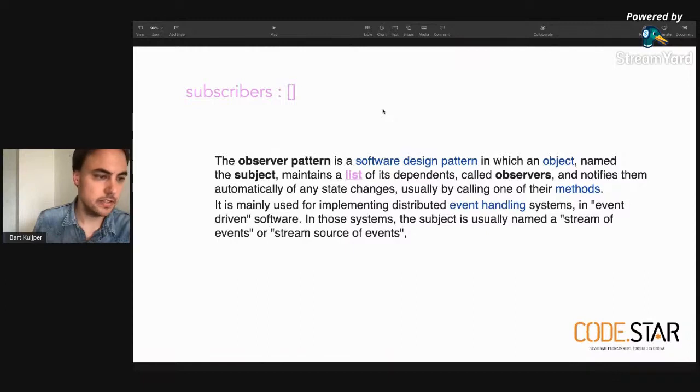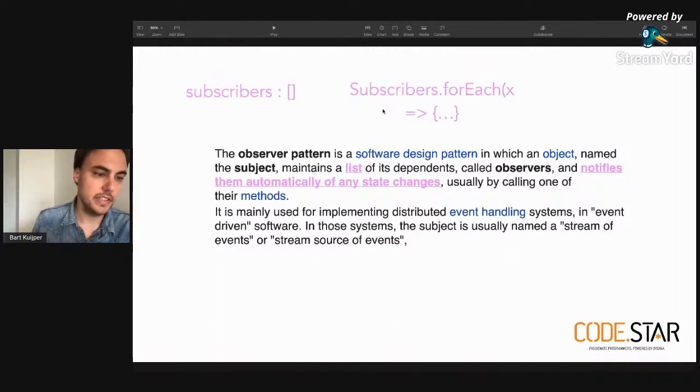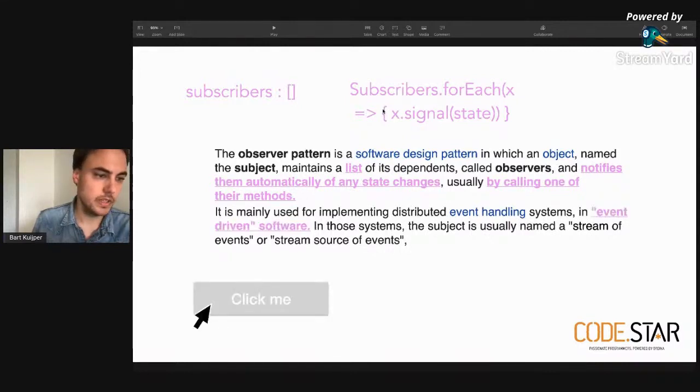So we have that list, that collection, which first is empty, but as subscriptions come in, it fills up. We take that list and perform some kind of side effect on each item of the list. Namely, we call a signal method that each subscriber needs to have, and it passes the latest state. Now let's get to the second part.